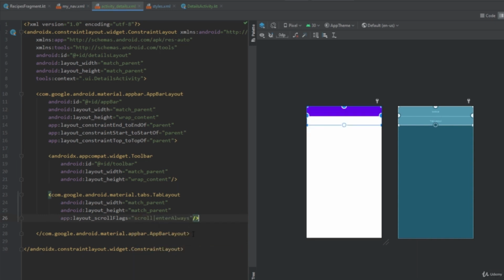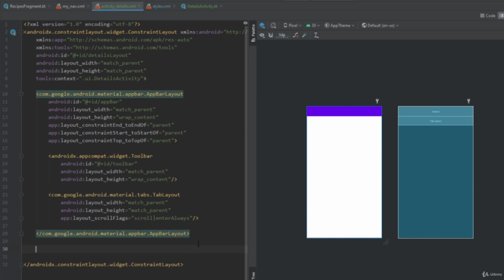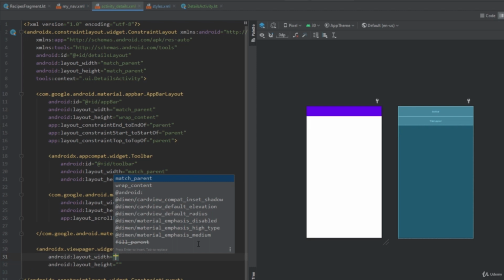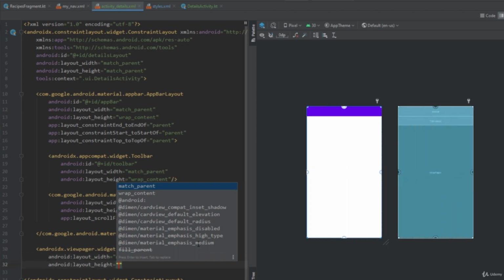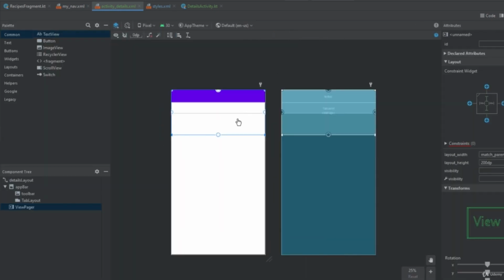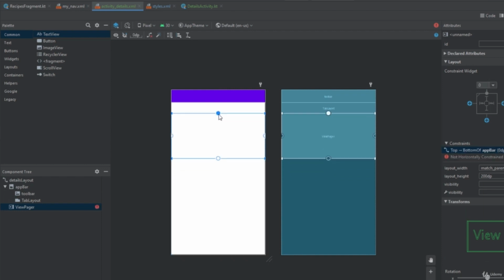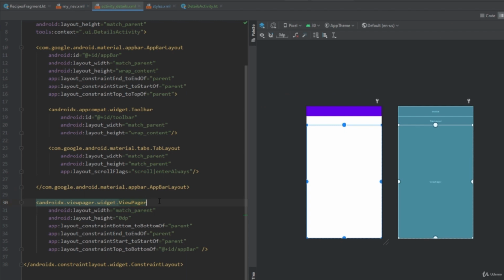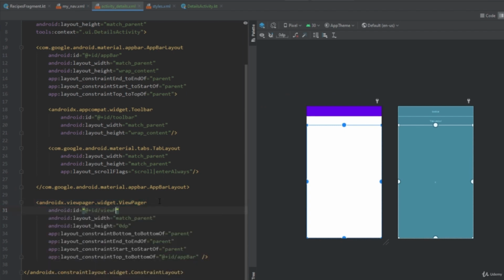And inside our layout, I'm going to add also a view pager. So the width should be match parent and the height should be for now 200 dp, and I'm going to constrain that view pager in a second. So now let me drag this view pager down below. So I'm going to constrain top constraint to our tab layout or our app bar, down below to parent and left to right to parent, and its height should be now 0, so match constraint. Okay. And of course I'm going to add the ID here, so view pager.